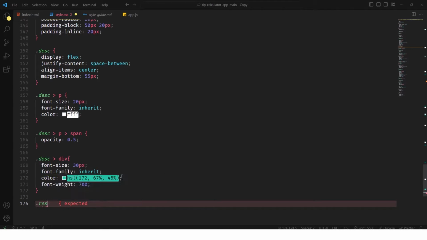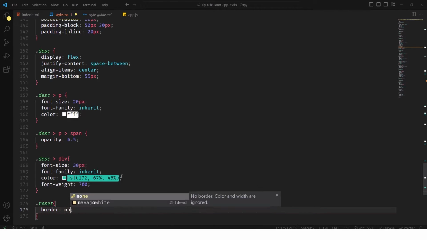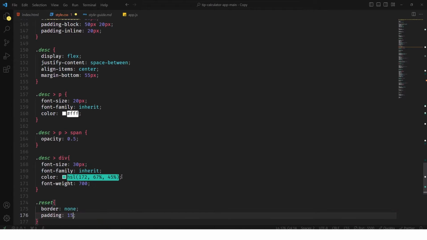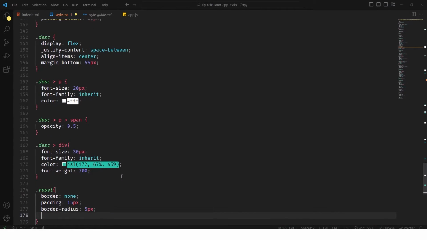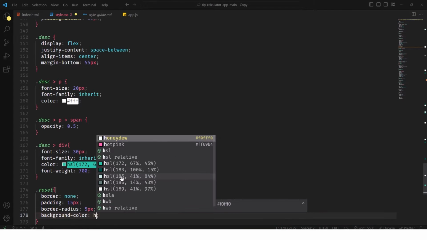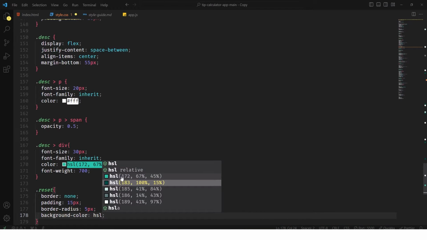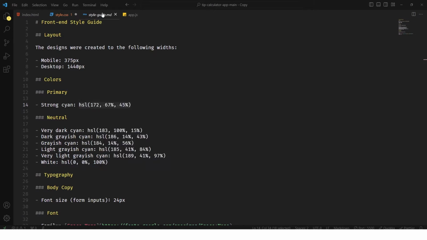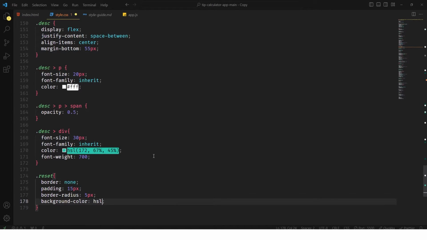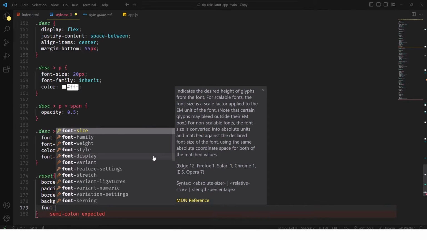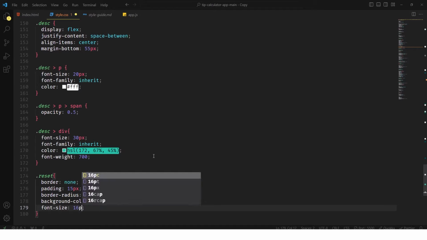So select the rest button. So I'm gonna use border is none. Padding outside 50 pixel. Border radius I will use 5 pixel. Background color I will use HSL 50. No, I need to check that. Yeah, I'm gonna add this one color. And I'm gonna use font size 16 pixel.